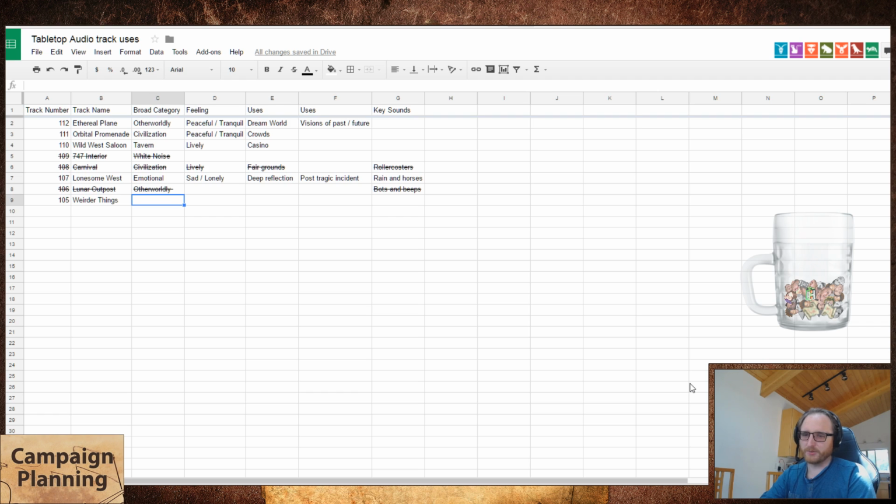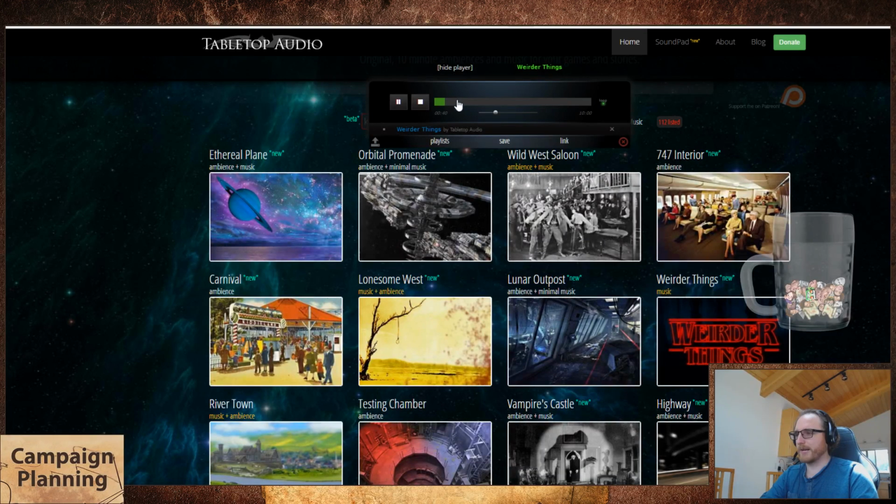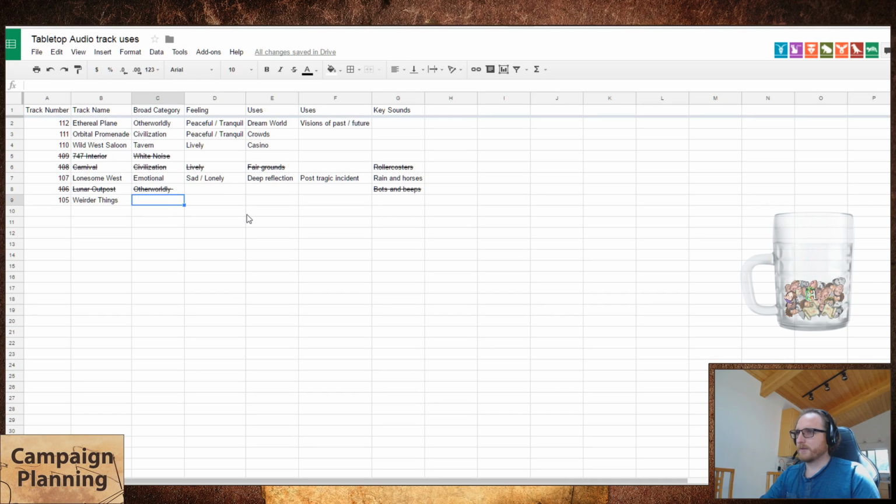No, there can't be bones rattling in Graver. They're too body. They're too beepy. Let's skip forward a little bit, actually. Okay, so the broad category that this fits under, I think maybe suspense? Or tension building? Yes, Weirder Things is clearly a Stranger Things ripoff, absolutely.